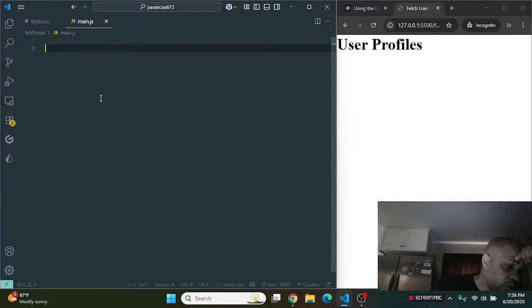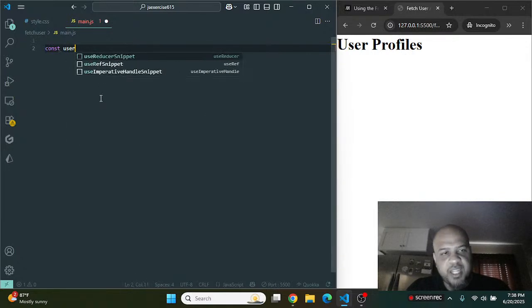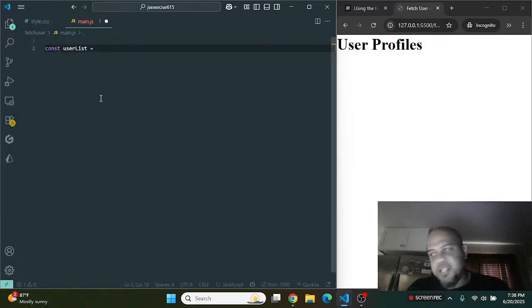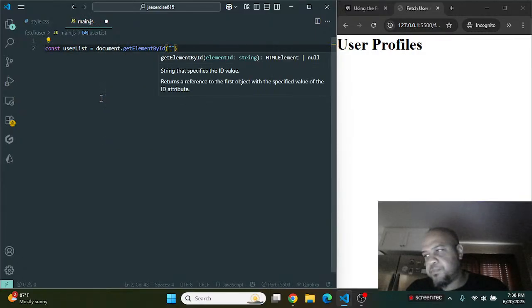We'll focus on the JavaScript, which is going to allow us to use the Fetch API to capture the data. The first thing we'll need to do is gain access to the user list ID within the section tag. So we'll create a const named userList and set it equal to document.getElementById.